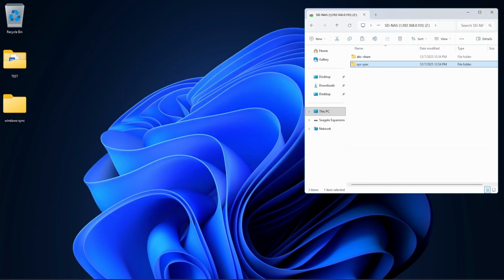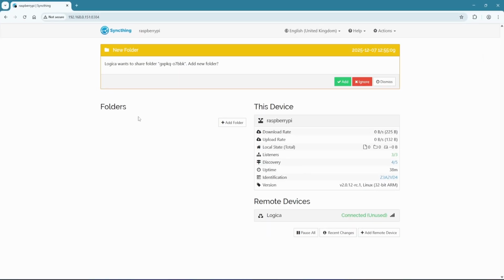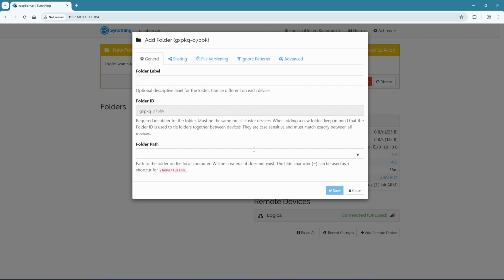Now we need to access the syncing portal for Pi NAS also. So open the web browser, and by entering the IP address for your Pi, you can access the syncing web portal. Now on opening syncing web portal for the Raspberry Pi, you can see there is a pop-up asking to add the folder. Now click on add, and in the folder path we need to put the full path for the SDNAS XYZ sync folder.